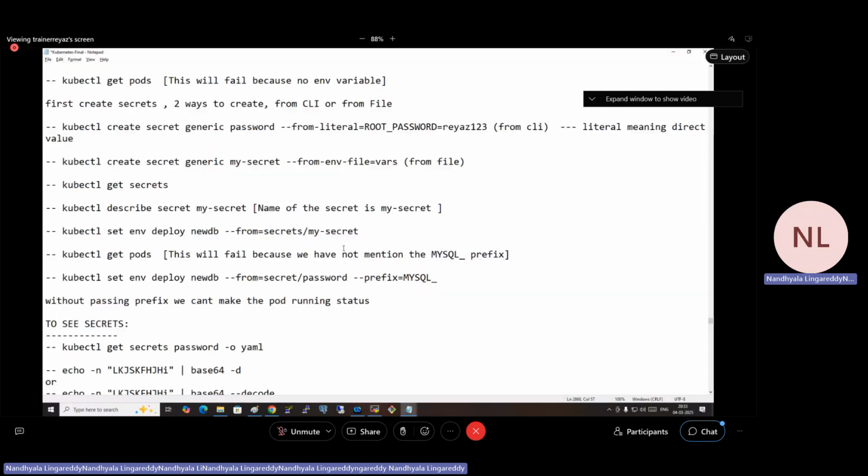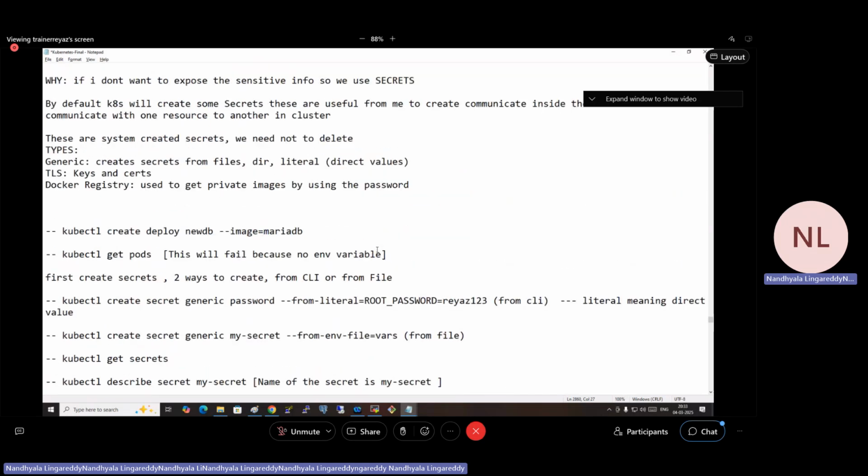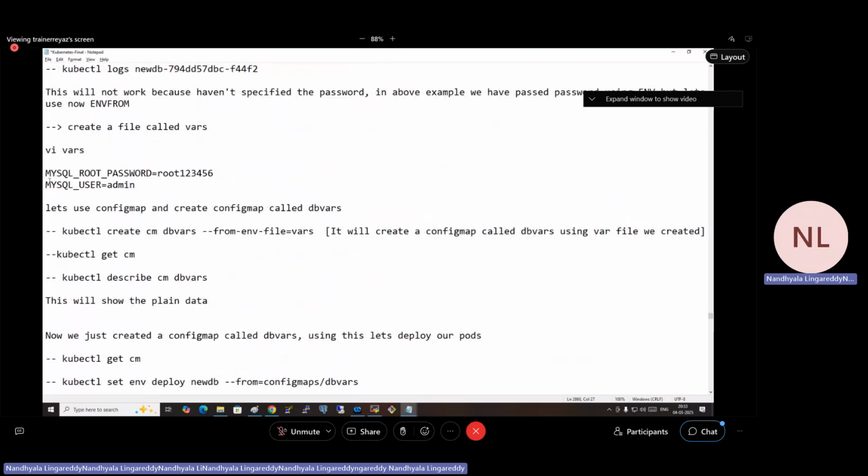So I have given you one more thing here. See here. Sometimes whenever you do the deployment from secret my-secret, sometimes it will also fail, because many people, in the vi file, sometimes give only root_password and then just give the user. So is the prefix mandatory or not?